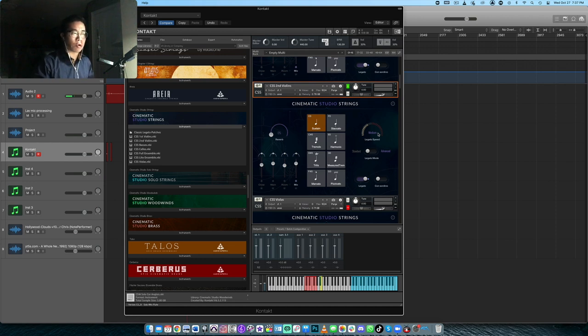And that's something that's very important when doing mockups, is just making sure you ride that CC1 and make sure you have volume and expression mapped to it, and maybe even breath control if there's vibrato in there at the same time. But I just like the convenience of having volume expression mapped to CC1 in this library, so I don't really have to do very much to get it to sound the way I want it to. So let's keep going here.